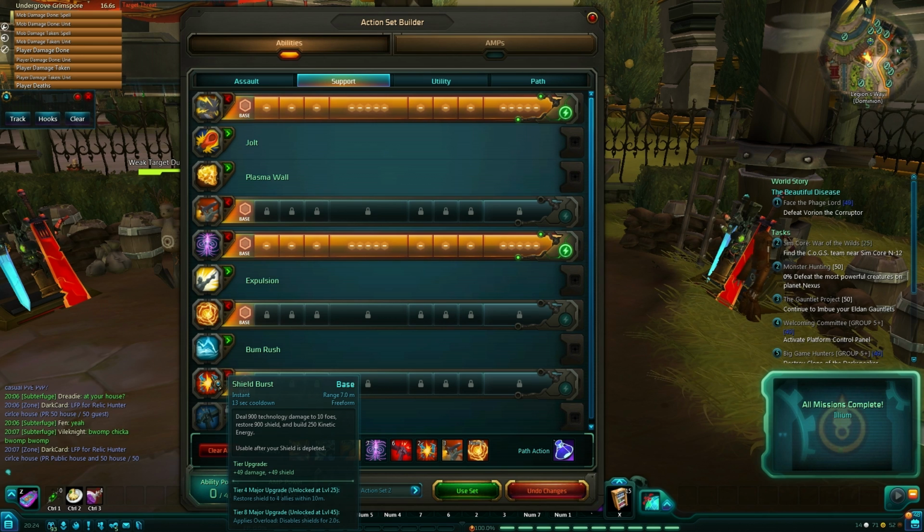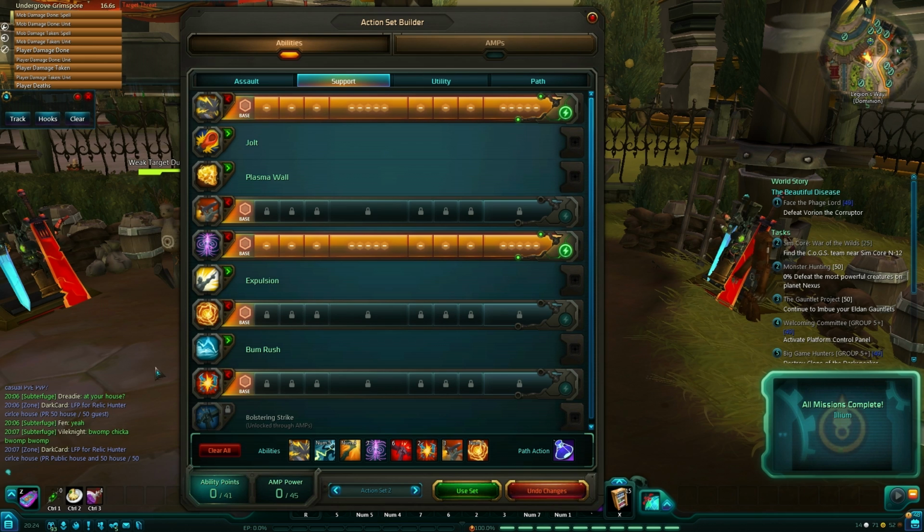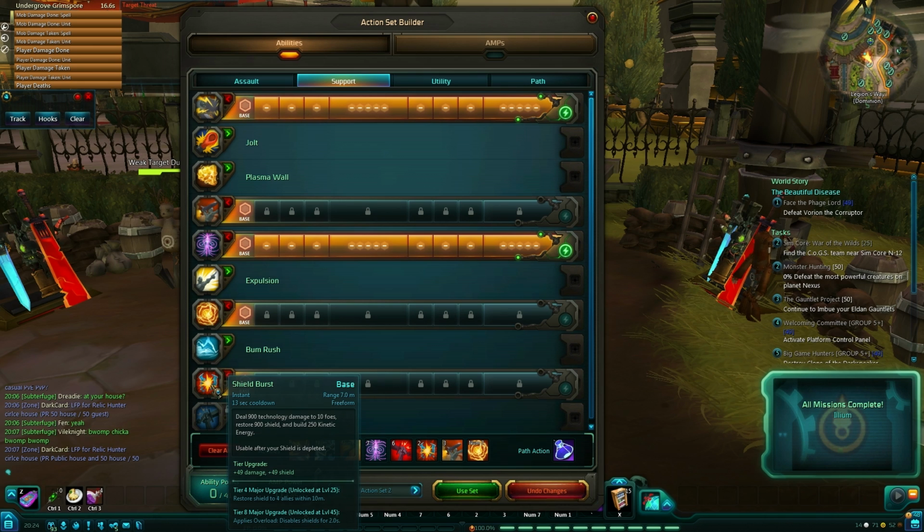So, the Shield Burst is very similar to Atomic Spear in the fact that it is not on global cooldown if you use an ability before it. So, if I do Menacing Strikes, and while on that Menacing Strike global cooldown, I do Shield Burst, then it's free. So if you use Shield Burst correctly, it is free damage, free healing, free threat. It's awesome.